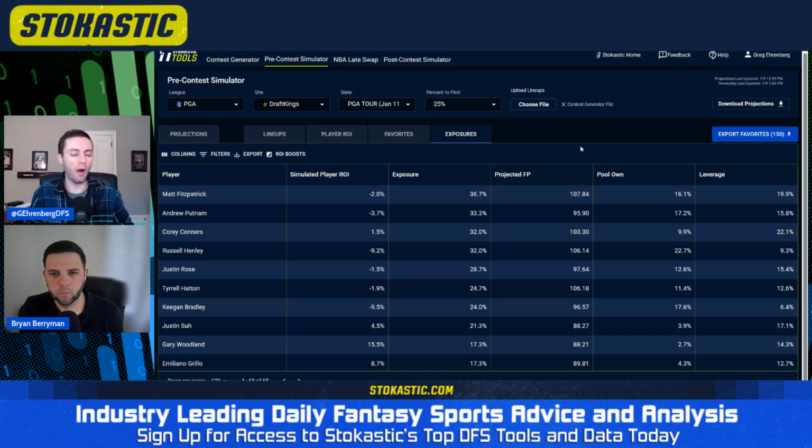If somebody wanted to have their own input on this and they wanted to change some of the exposures of players, what is the best way for them to do that within the Sims tool? Yeah, so I think you laid it out really well. Let's say I'm looking at the Matt Fitzpatrick exposure, and let's say I really like him this week. And right now, I have just over 2x leverage. Maybe I want to get to 3 or 4x leverage.